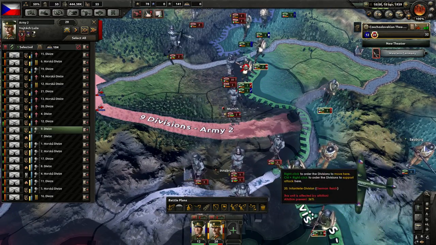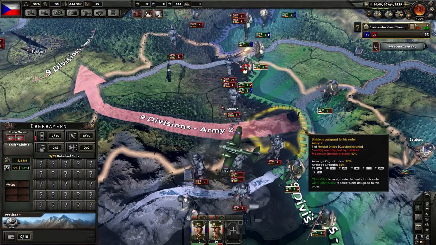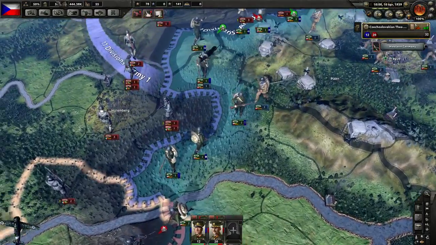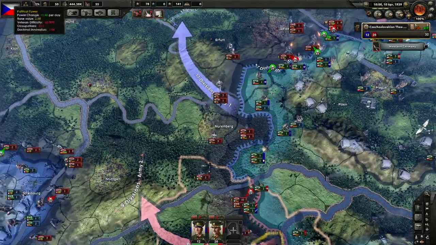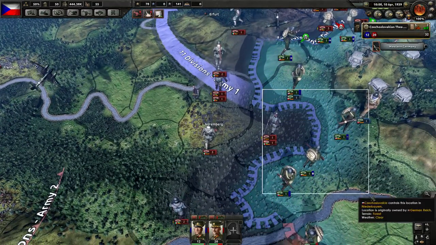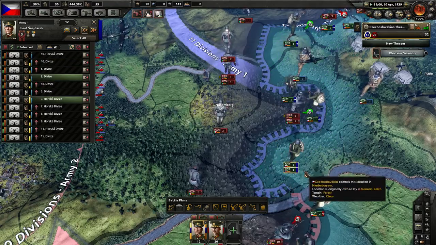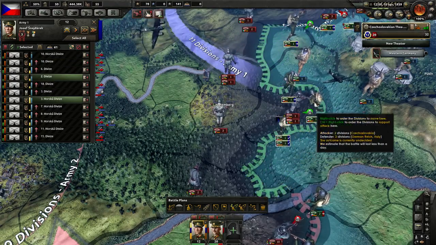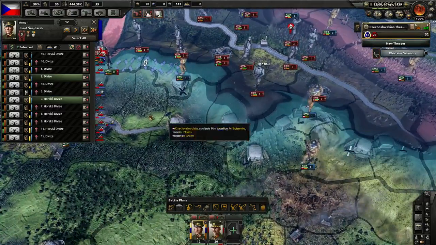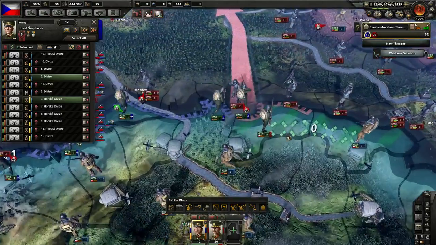Okay, so you are actually moving from here to here, and I don't want to attack into the mountains through the river, so this guy is just going to stand there for the time being. Right. Let's actually support this now. Are they attacking here? No. And there are some Polish units moving in, so that's good.